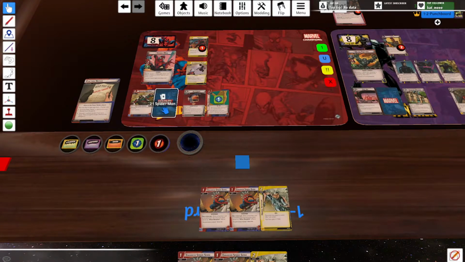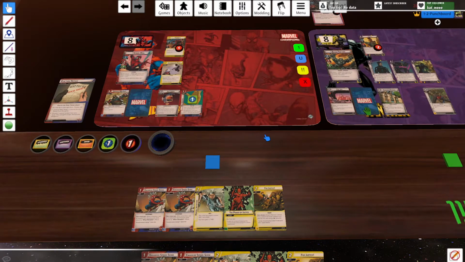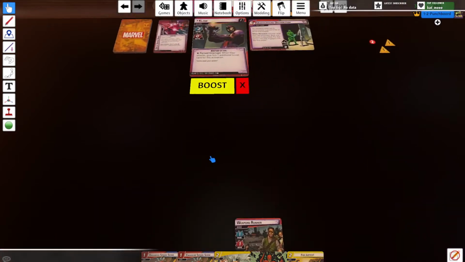Oh my god. All right, drawing up. That's actually a phenomenal hand all of a sudden. Drawing a Power of Justice and For Justice is really good for drawing 2 cards. Oh, actually, what I drew is really good.